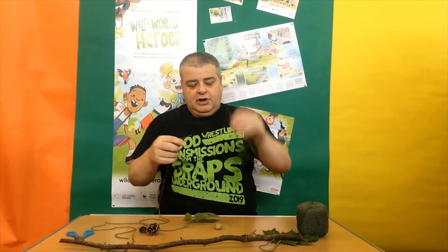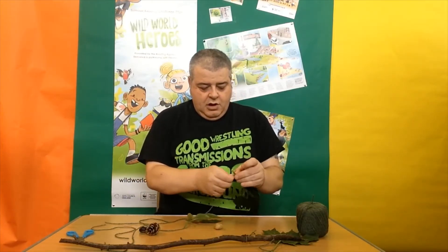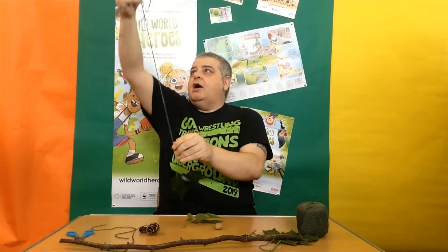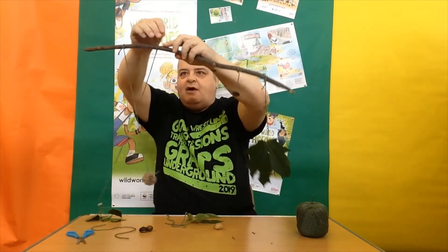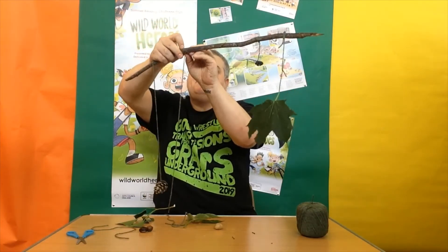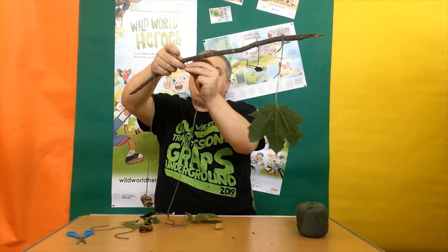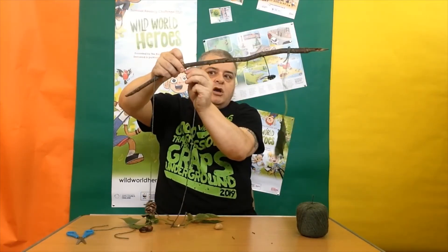I'm going to use this lovely little leaf now — I'm going to tie this here. A wind catcher is different from a dream catcher. Some of you may have made dream catchers at school or nursery. Dream catchers are things to put above your bed to help filter good dreams down into your head — that's what the Native Americans believe. But a wind catcher is just something that looks nice out in your garden. You need the wind for a wind catcher, so it's not something to keep in the house. And especially if you've been picking things up outside, your grown-ups might not want that stuff in the house.